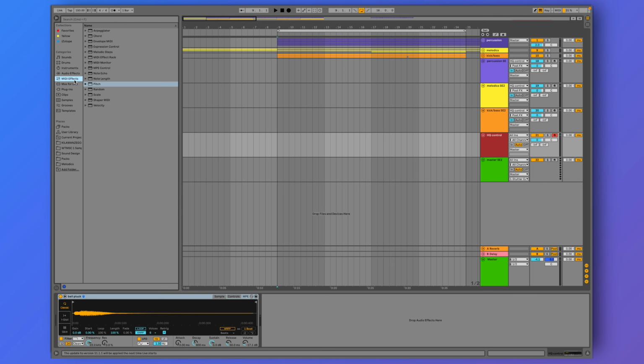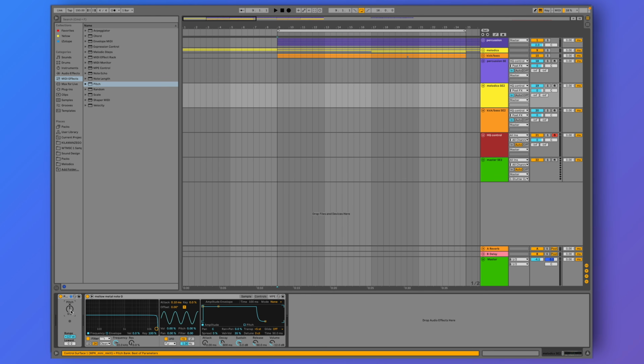For the final touch, we can use the MIDI effect called pitch. This takes the note you're playing and transposes it up or down. Let's put this effect on the three tracks we're controlling, and you'll hear them play a different note than the one I'm pressing.